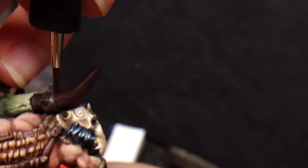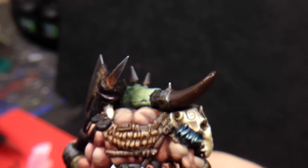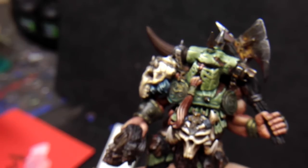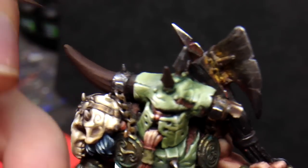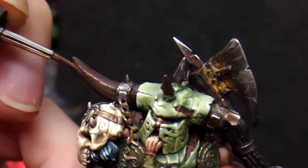I'm using my pinky to balance here. It's just a little kind of a hard line to paint. You can see I'm starting closer to the base of the horn, and then I'm ending my stroke on the tip of the horn. That's really a concept that is going to make sure that the most amount of paint is deposited on the tip of the horn, and the least amount of paint will be left on the beginning of the stroke.